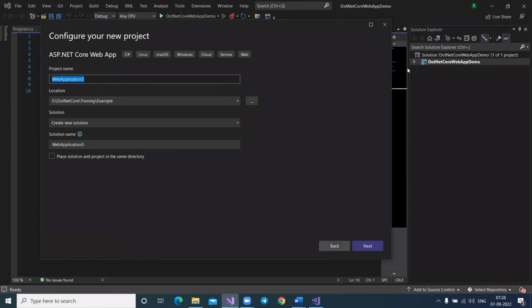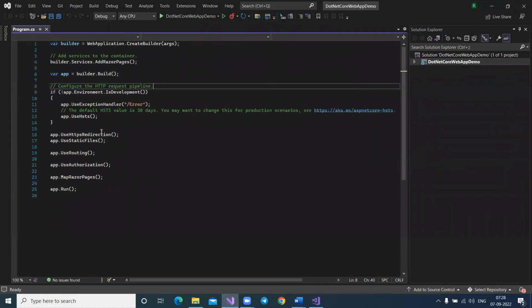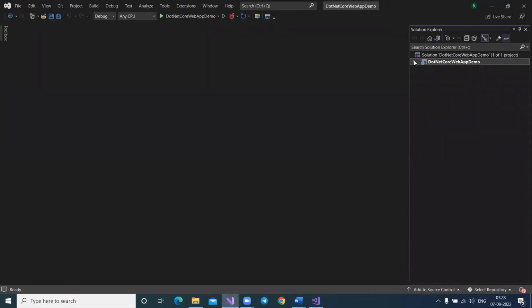I have already created the application here, so I'm not going to create a new one. I'm using this particular application only. Now you can see the project name, and inside the project name there are the files which are available with this particular project.